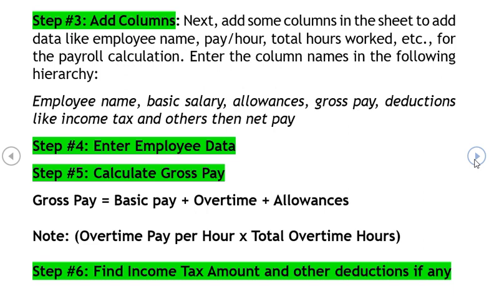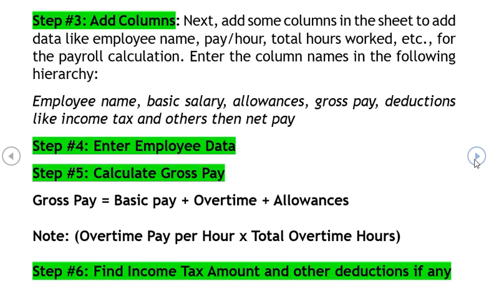Under the parameters, you may look at things like the employee name, the hourly pay, total number of hours worked, the hourly overtime, then the gross salary, the income tax, other deductibles, as well as the net pay. So set up your payroll parameters, that is adding the different columns as the information permits.